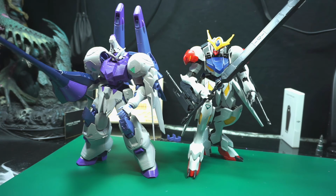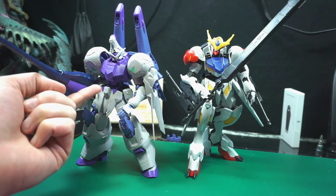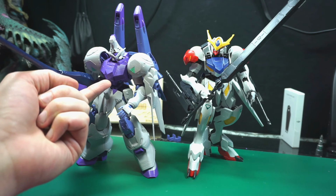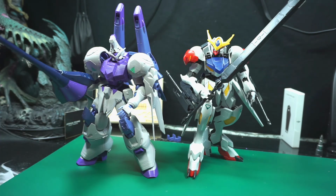All right, here we have it all put together, standing up, and yes, the arms actually will hold up the joust piece, as you can see. Now, the only thing is, because of this booster unit that is back here, that is going to make it back heavy. You are going to have to do some finagling to get a pose if you have it standing. Though if you have it on a flight stand, it is not going to be an issue and it will hold up just fine. But as it is, mainly we have to figure out some way to modify the abs on here or the waist section so that you can get more forward movement into this. It doesn't allow it to bend forward enough, and it gives it an awkward look, no matter what you end up doing, where the chest section wants to look tilted back.